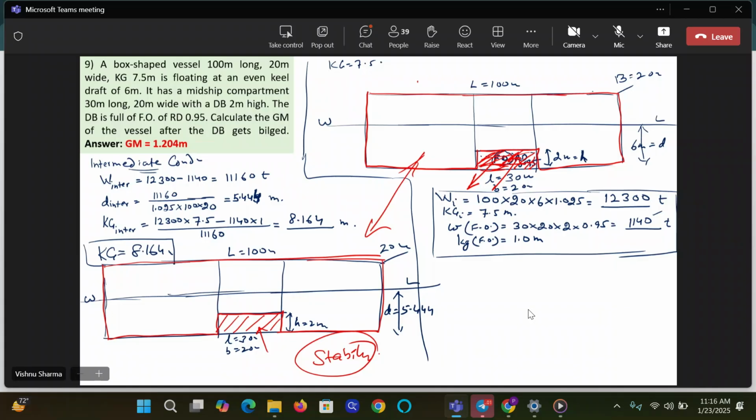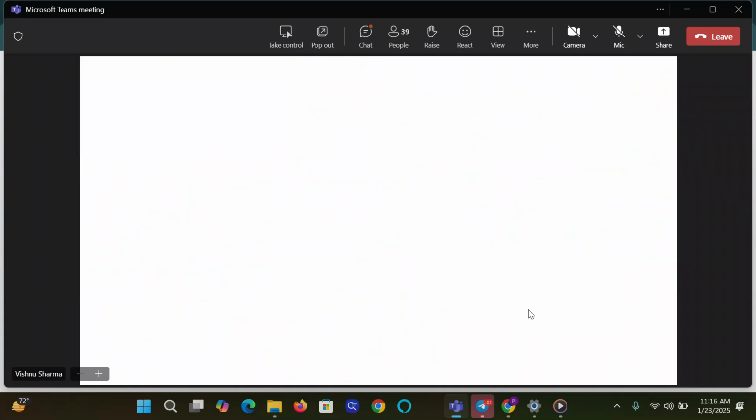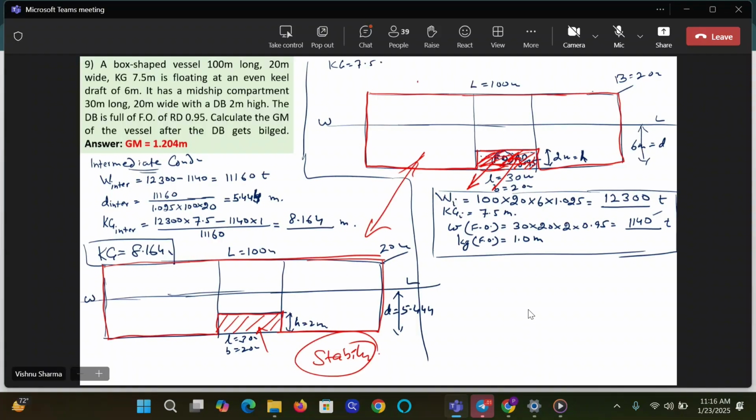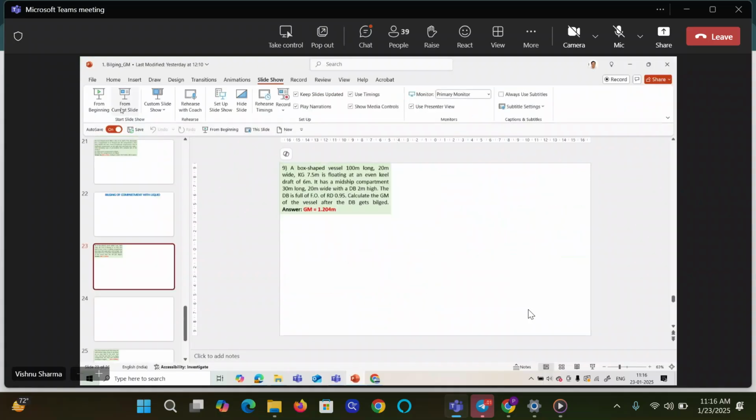Now, do I have it on the next page also? No, I don't have. Okay, so let me clear this screen. I'll do this question again, because it was more for explanation here. Let me do it now with a slightly smaller diagram, and we'll try and complete on this screen. Otherwise, we can carry it on the next page. No problem.